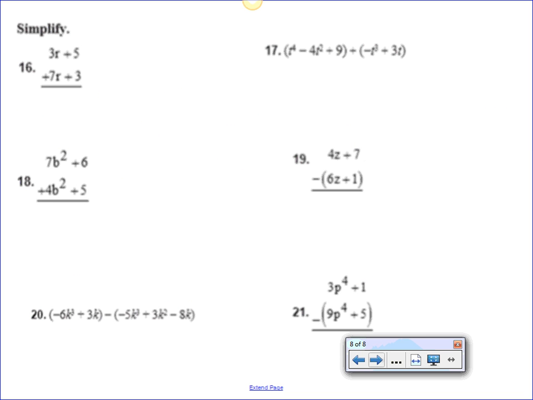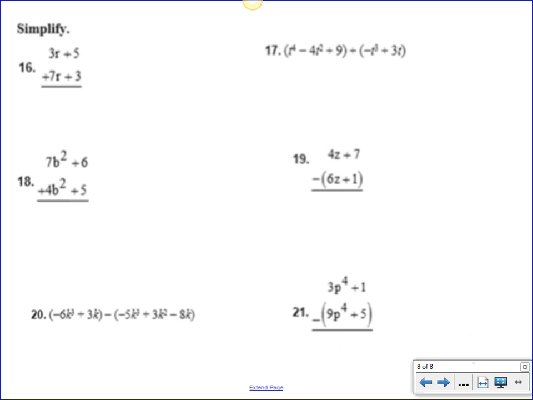Next thing, if we were asked you to simplify here, simplify means we're just basically combining like terms. So the first one, if we ask you to add these, you can just add down. This would be like a vertical format. So this would be a 10r plus an 8. You might see a horizontal format, so then you're just combining like terms. So we have t to the fourth, and we should answer right in standard form. So the next thing, I got a t to the third, so that would be a minus t to the third. I've got a minus 4t squared. That would be next. And then I got a plus a 3t. And then I got a plus 9. That would be my answer in standard form.